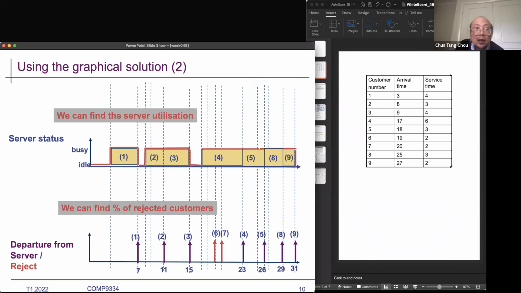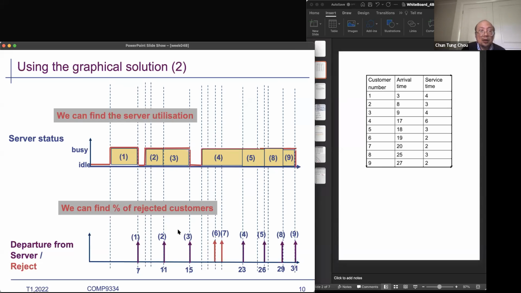Now, what else can we find? We also came up with a graph with the status of the server. We know when the server is idle and when the server is busy. So you can actually work out the busy time of the server, and once you have the busy time, you can also compute the server utilization. So that's another thing you can find.